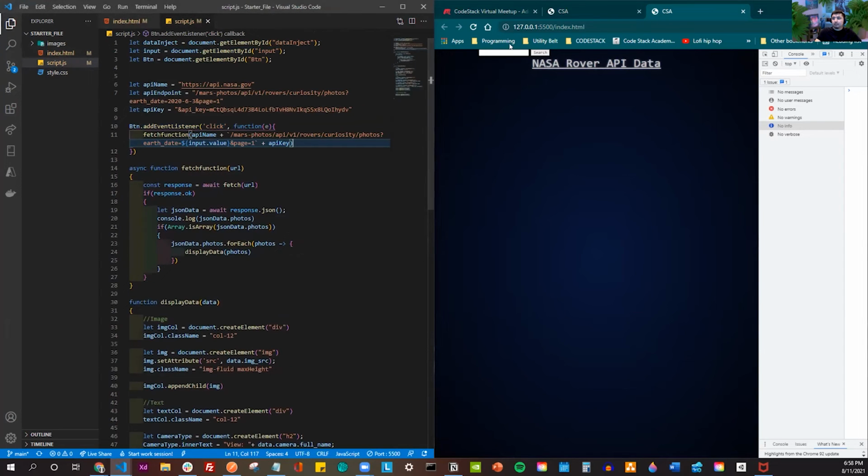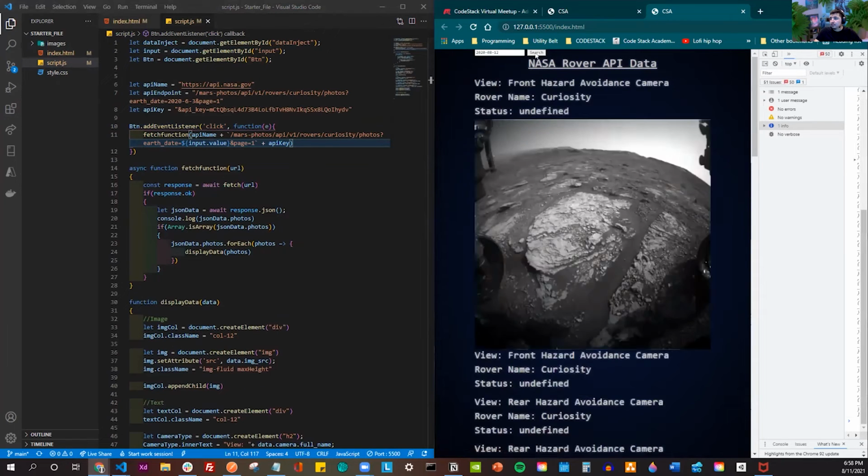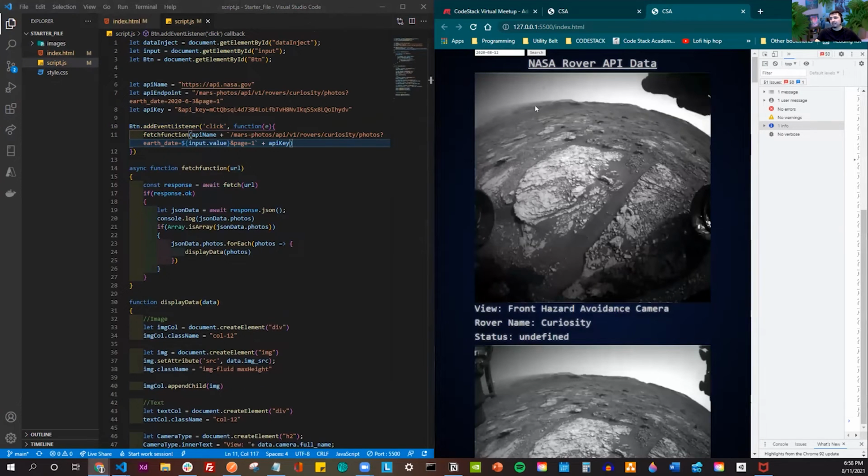So let's do 2020 dash, let's do 8th of August, and let's do the 12th. Hey, what do you know? It worked. But yeah, that's how you can have user-based stuff.